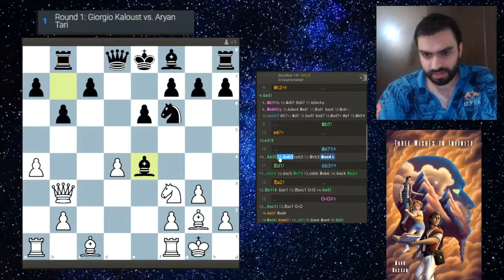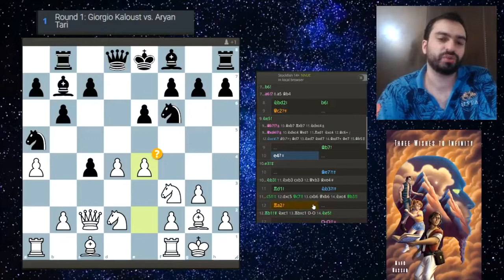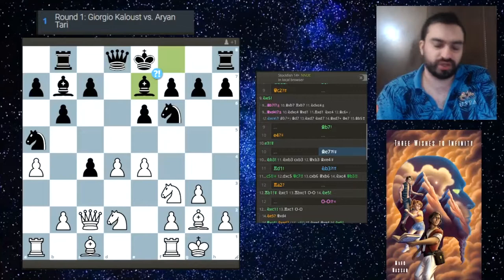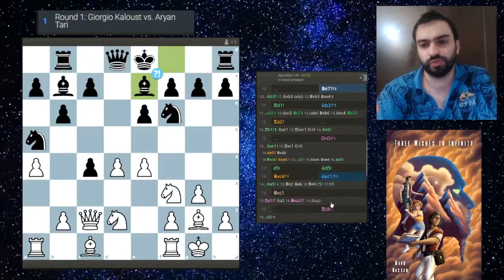I don't know, maybe Aryan didn't fully appreciate this, or thought that there was no need to punish it immediately, so he played bishop e7. And to be honest, he's quite right. There's no immediate good move for white that would change the character of the position so severely that it would be important to play knight b3 immediately.